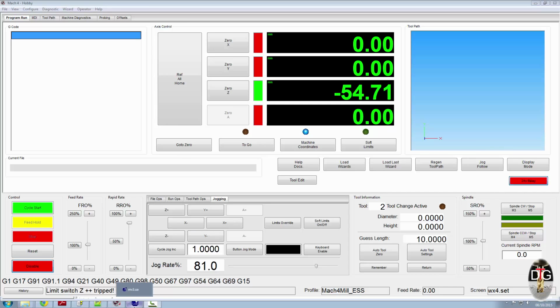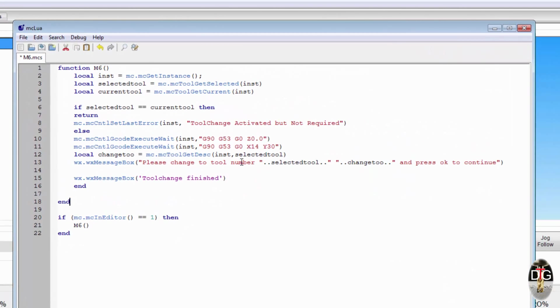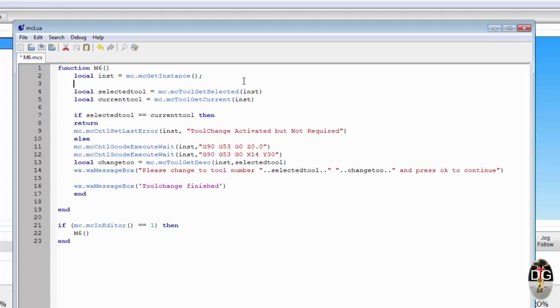-55? Well, if we pull up the script again that we were writing, we're going to set another local variable underneath the Mach instance. I'm going to put in a local variable, I'm just going to call it guess len, and that is equal to 55.00. In fact, it's not 55, it's -55. So that's the first one we got there.